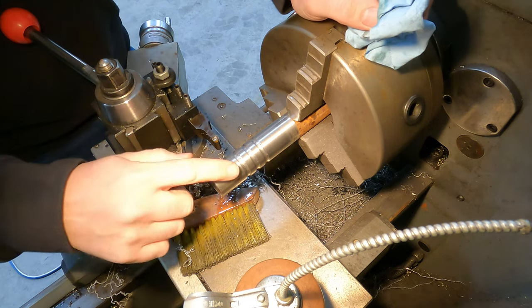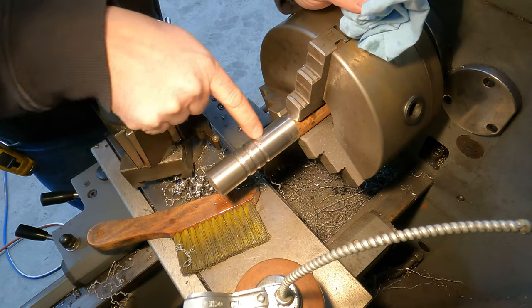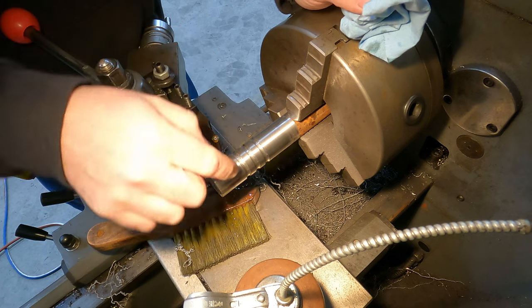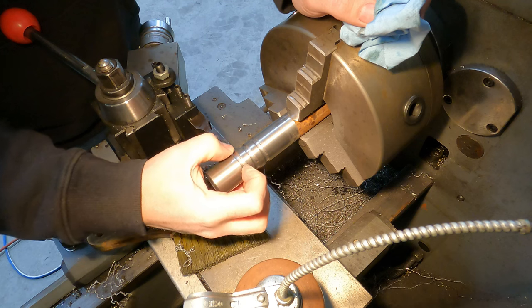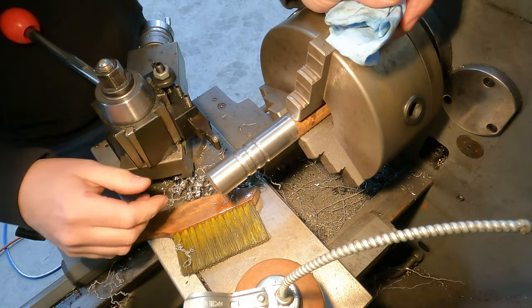So I think this is going to work good for him, because the way it's going to work is there's going to be a hole going down the center, and then we'll drill a hole that connects each one of these grease grooves. And so when he pumps grease in there, it's going to come out these grooves and spread throughout the whole pin. So I think it's gonna work good.